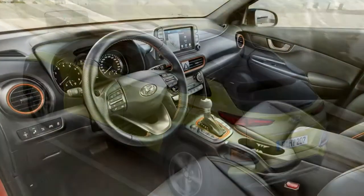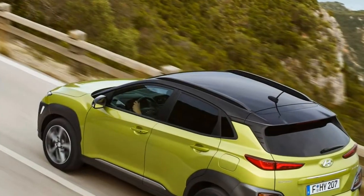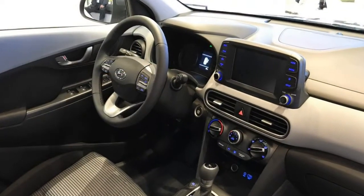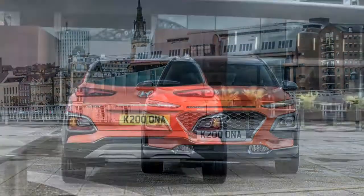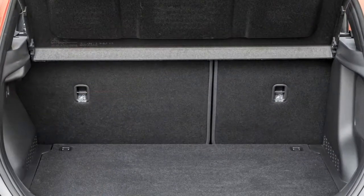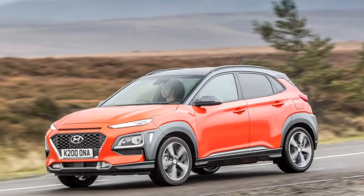The 1.6-liter petrol has a similar feel to the steering, though the suspension isn't quite as settled over rougher tarmac, possibly due to this being the heavier model. It's pretty good, but it lacks a little of the comfort found in the 1.0-liter. Another downside is handling that's no sharper, despite the substantial amount of additional power. As a result, you're more likely to find yourself at the edge of the 1.6's grip sooner than in smaller engine models. Consequently, anyone expecting the 1.6-liter petrol to feel sporty will probably be disappointed.